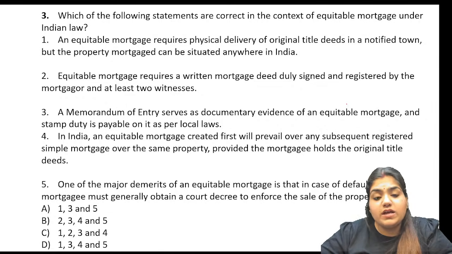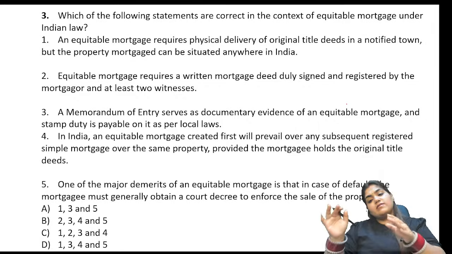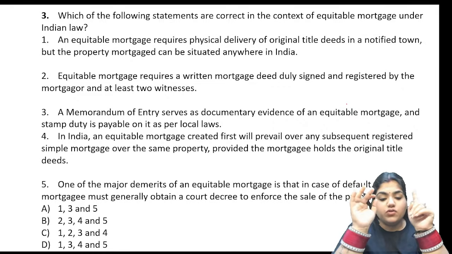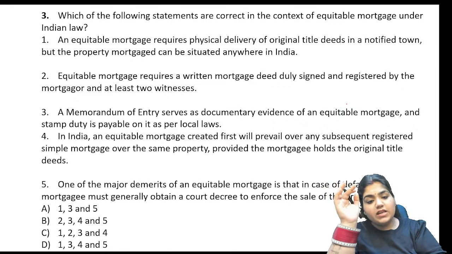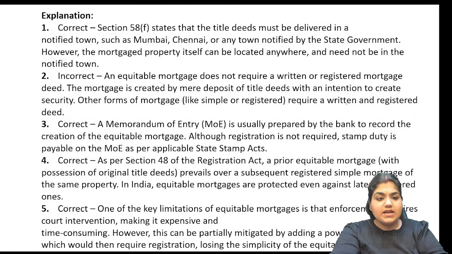Statement number 2 is incorrect. Equitable mortgage does not require a written or a registered mortgage. It does not require. Every other mortgage requires a registered mortgage deed, but equitable mortgage does not. Other statements given on the screen are correct except 2. That will give us D as the correct answer.